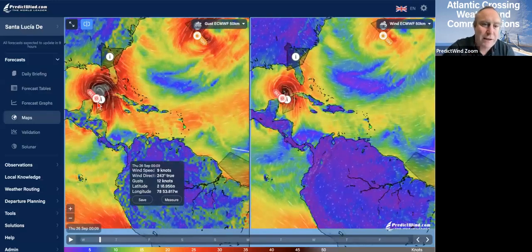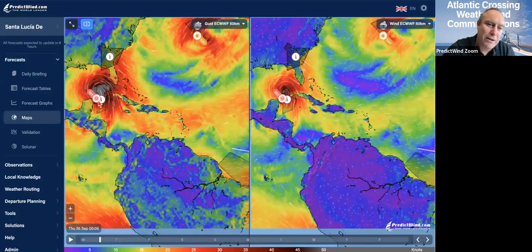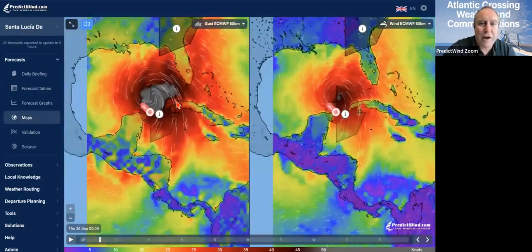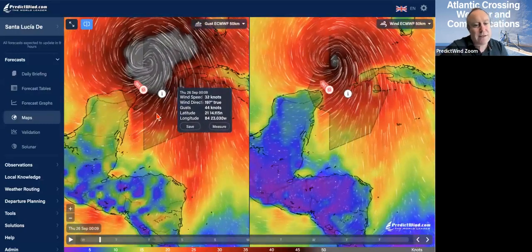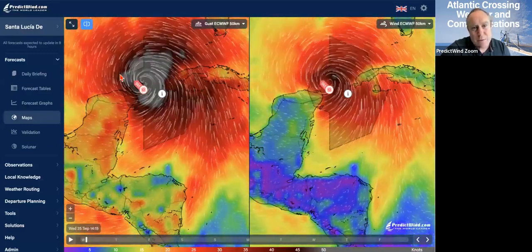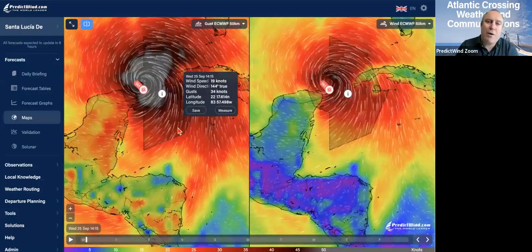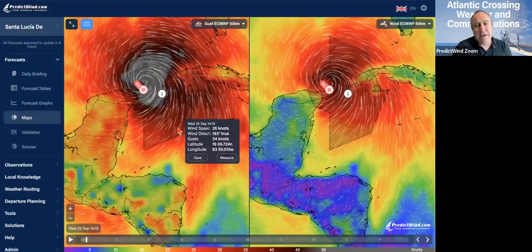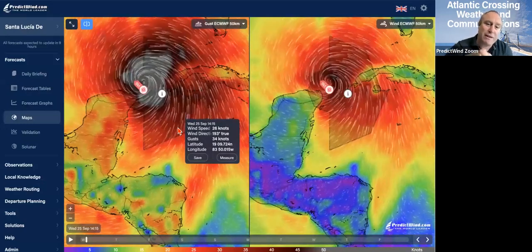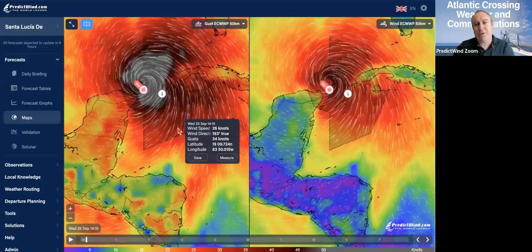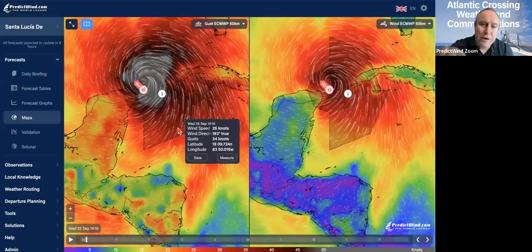You can see over here we have this particularly nasty system that's just been named, but a good example for us to look at what the GMDSS graphical forecast does. You see I'm slightly ahead of the time there, and that's what this little thing is here. We can use this wherever we are, in the weather routing, departure planning, or just looking at maps like this. What we do is take the written GMDSS forecast and convert it into graphical features like this, so that's what you can see on the map here.